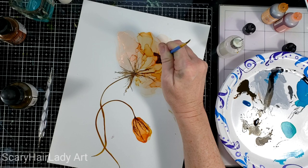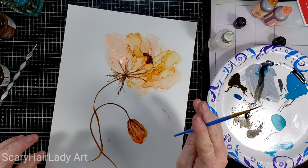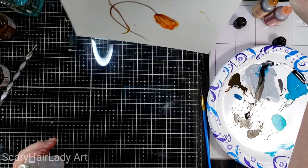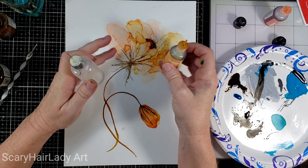Okay. If we don't like it, we got the glitter glue. That is always standby. Yeah, I wish I hadn't done that. Not loving it. I should have left it alone. But I wonder if we can fix that. Do I even want to outline this? No. I'm going to do the sandal and just lighten it. It's still going to be there. We're just going to lighten it a little bit.